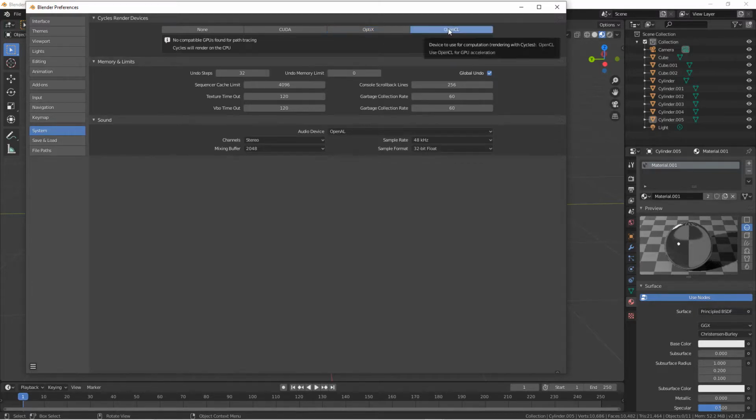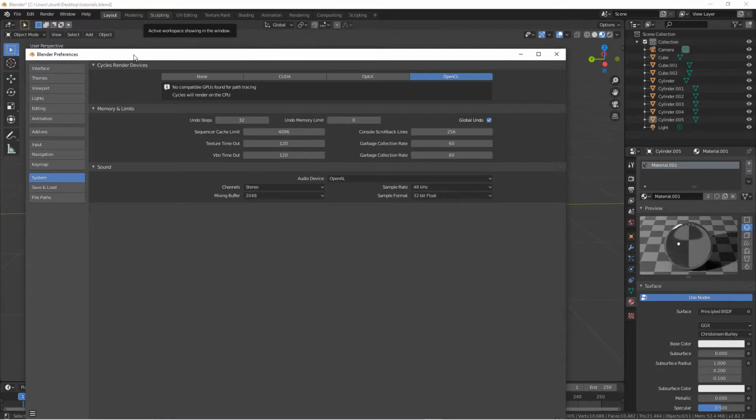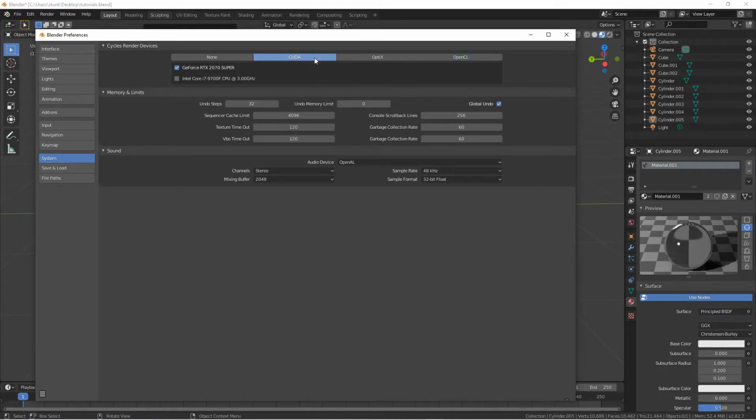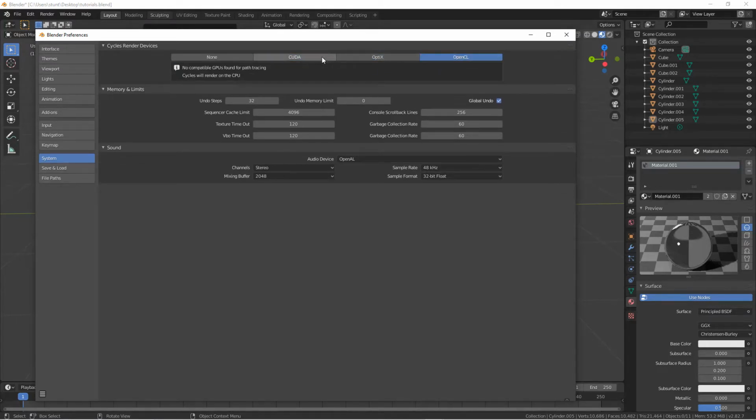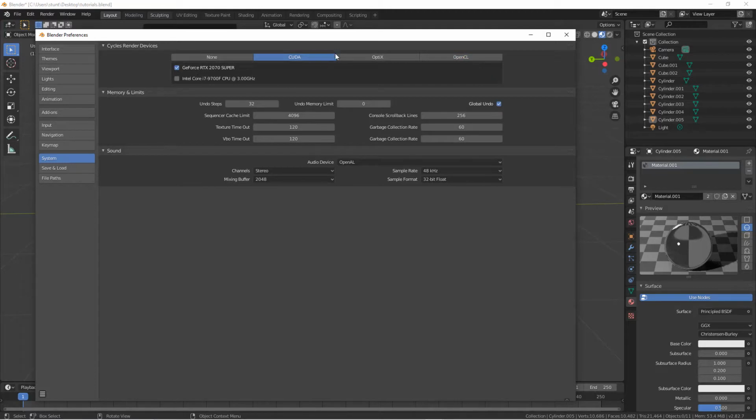So hopefully you might see yours in OpenCL, and depending on how good your GPU is, you might want to just render with your CPU. And we'll get to all of this later on. Just long story short, try to go through CUDA, OptiX, or OpenCL and select your GPU if you have one.